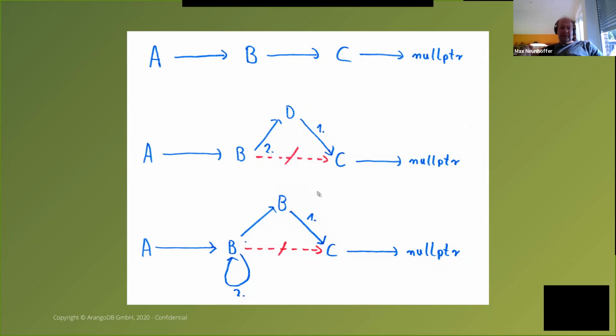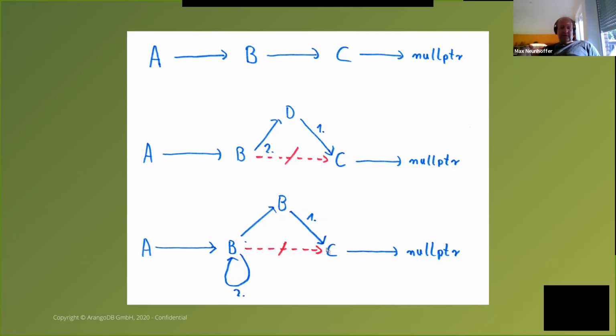Now, if it so happens that you try to insert the same object again, then the only difference is that B is equal to B this time. So we are modifying the same struct. And the first thing we would do, we would put the next pointer of B to C to link it up here. But then, since it's the same object, we would now point the next pointer of B to itself. And we would find exactly what I found, a linked list which starts somewhere and ends up in an object which points to itself.